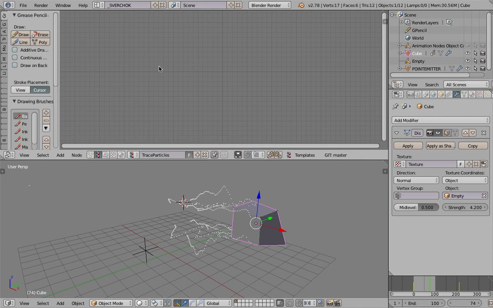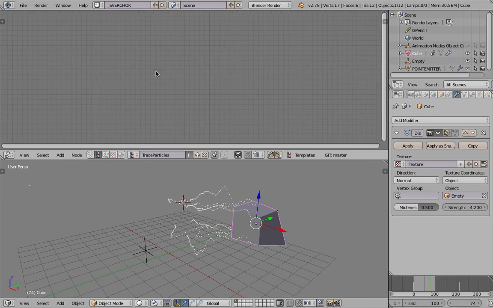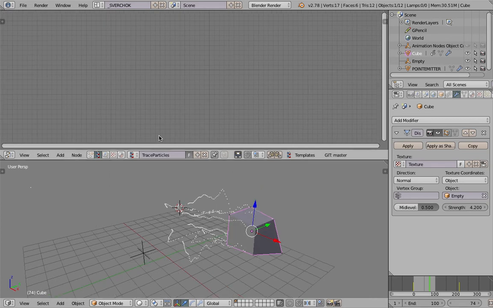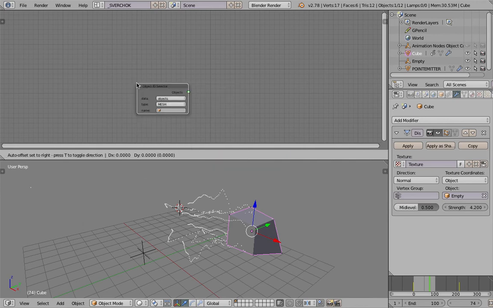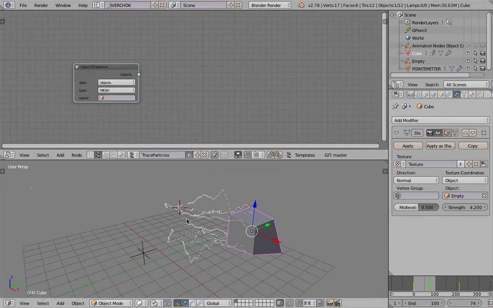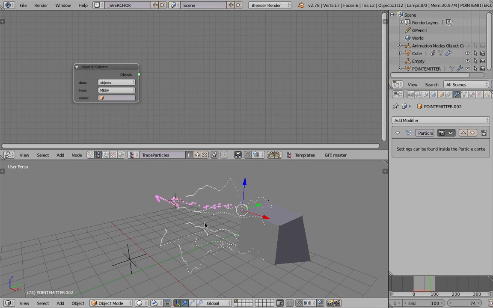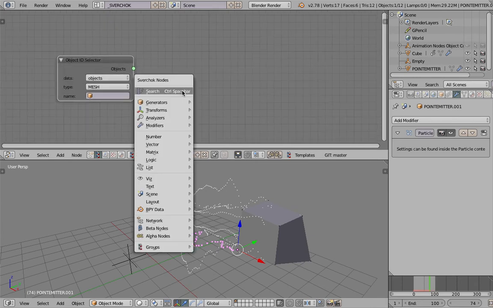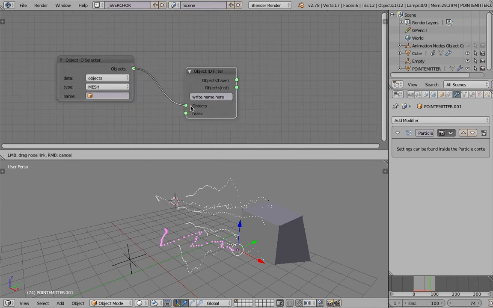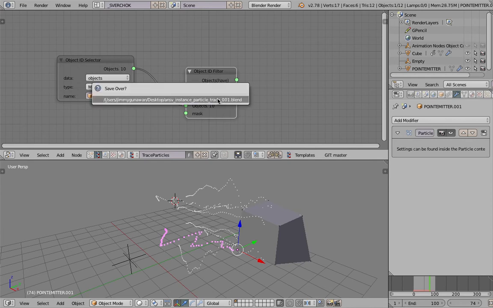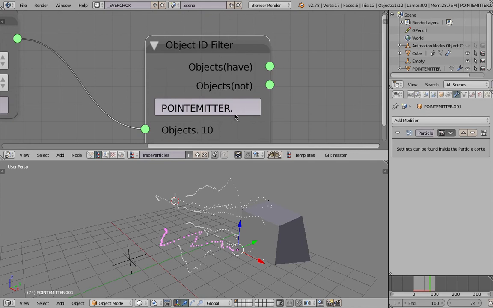Particles, and let's do that real quick in Sverchok. We need to actually source the object, so we need to use the object selector. We need to select the objects by name. Look at the name of these objects, point emitter 1, 5. So we need to select objects with that name, filter the name, point emitter dot. Put the dot there because we don't want to select the master.